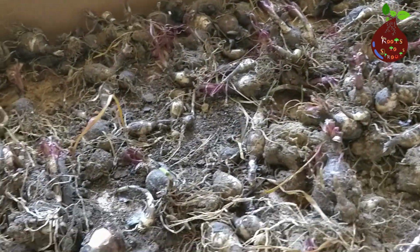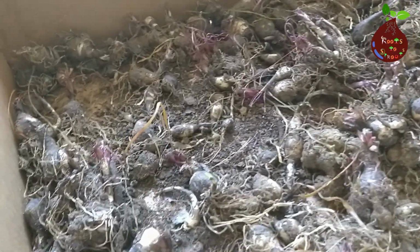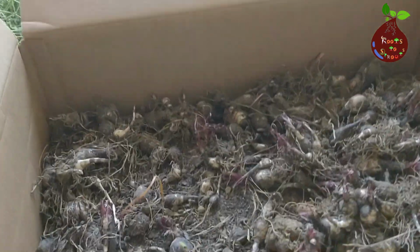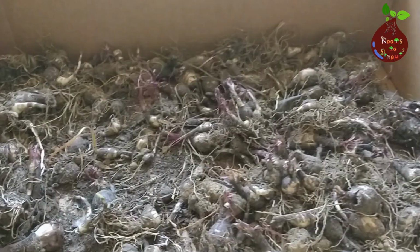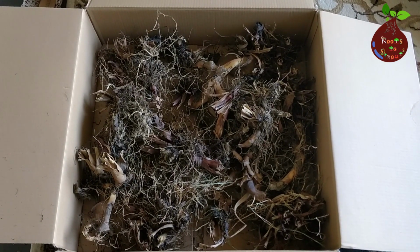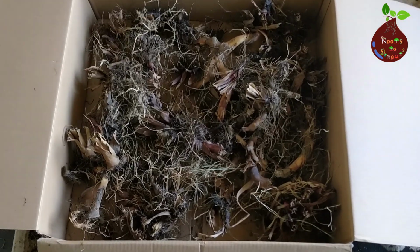So I personally recommend, if you are planning to propagate, try to propagate sometime in the late fall before the winter, so that it settles and starts growing in the early spring, and you will have a very good lily garden, or whatever perennial bulb garden you are planning to set. It will have a very good result.